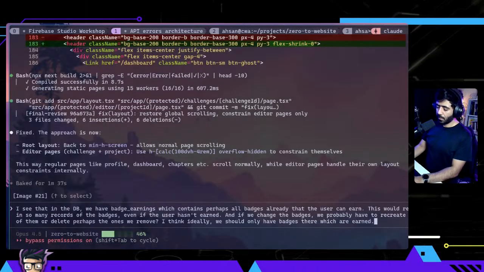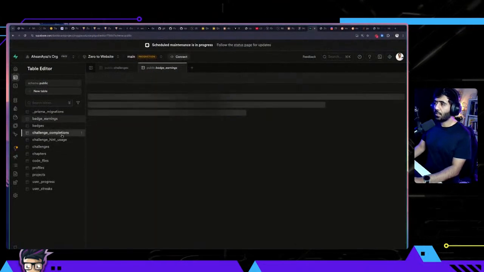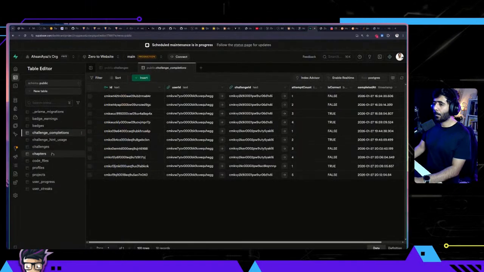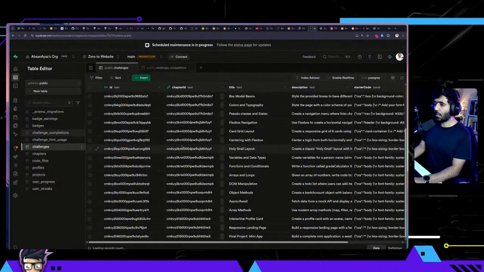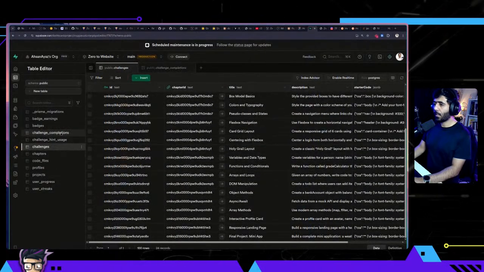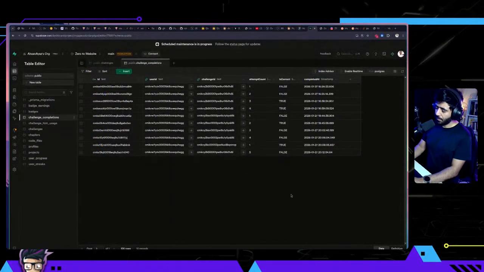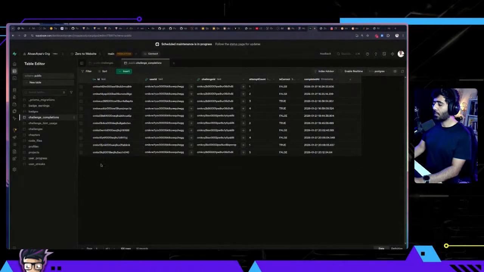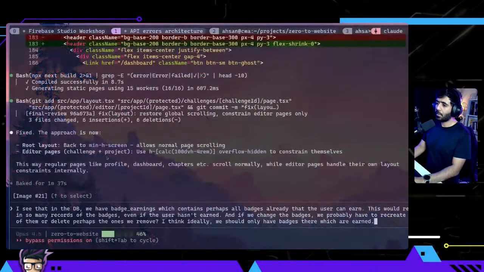So that's one thing. Another thing that I see that is an issue within the database is the challenge completions. So we do have the challenges right here. These are hard coded, right? The completions here are attempts and counts. So here I don't know why we have the attempts there.